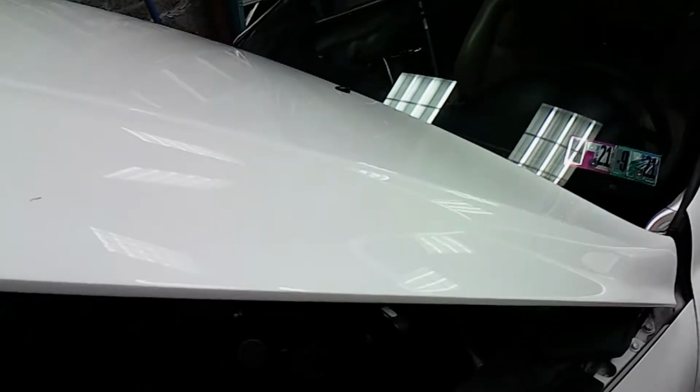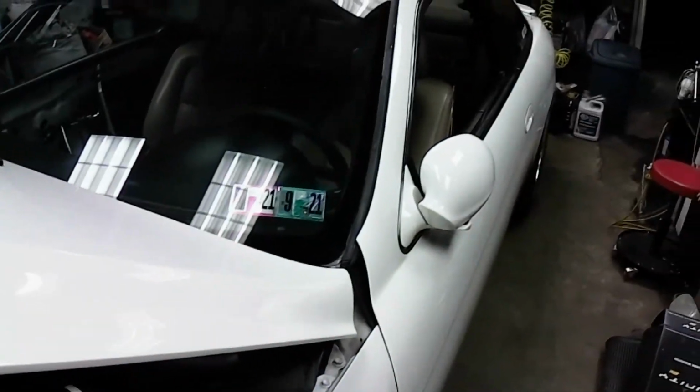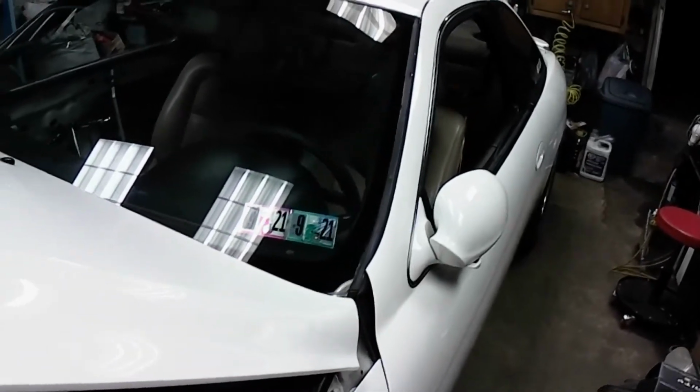Oh, and I did put thread lock on the upper and lower bolts on that Wilwood, just to be sure I didn't have to go back in there and play around with that. I made sure those are Loctited. I didn't really know that it was gonna work, so I didn't want to put all this information out there and tell everyone, look, this is gonna work, this is great, and then everyone tries it and it's trash. You know what I mean?